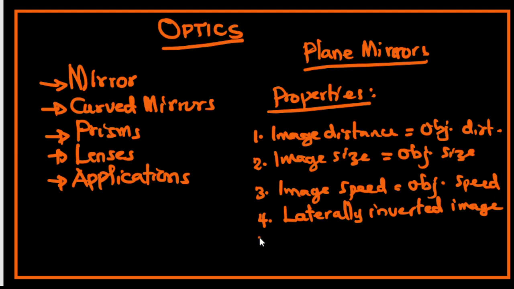Then number 7, I said 7, number 5. Number 5, what do we have? We have a virtual image. The image formed is always virtual. So there is a way to quickly distinguish between a real image and a virtual image. For all real images, they can be focused on a screen, while virtual images cannot be focused on a screen.